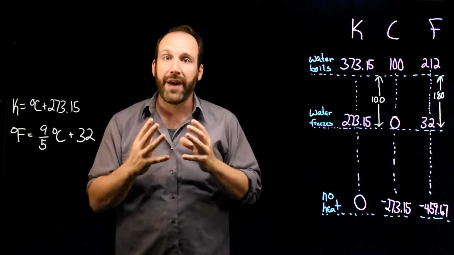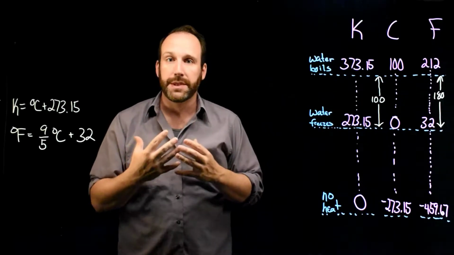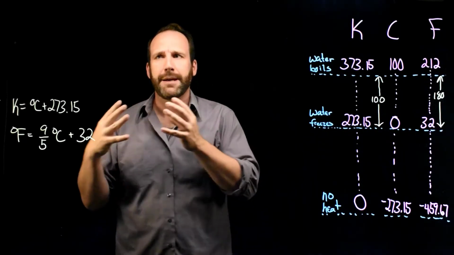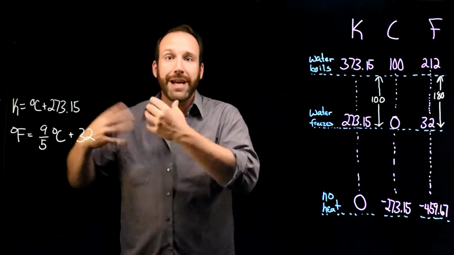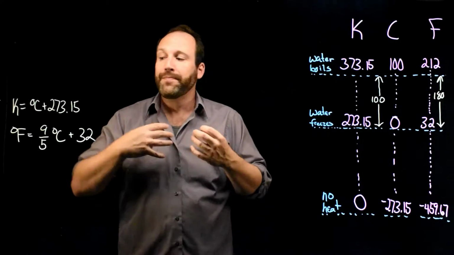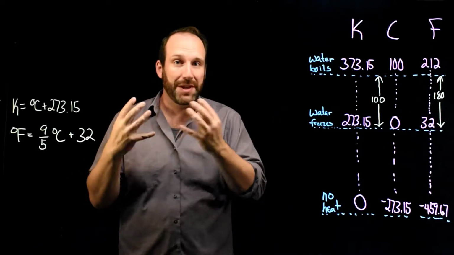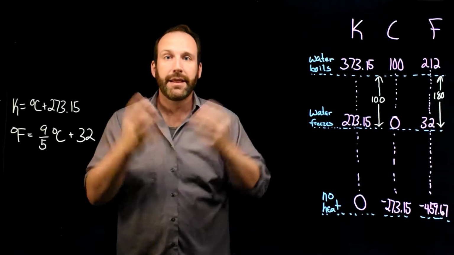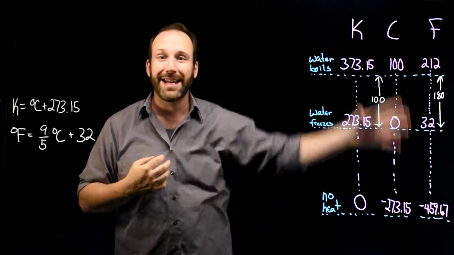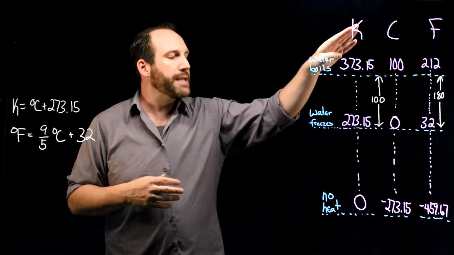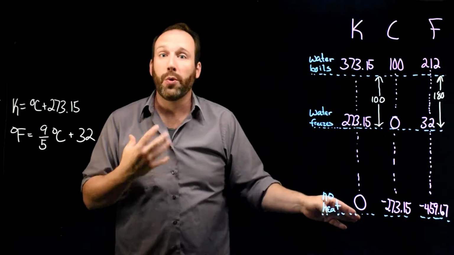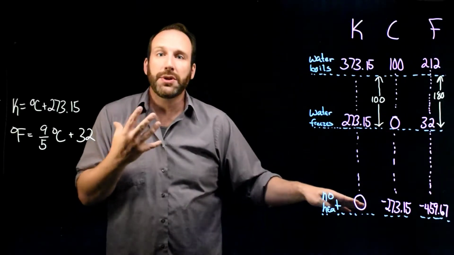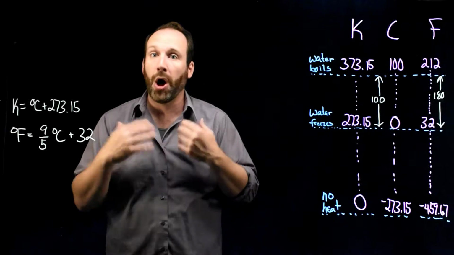The Kelvin scale is slightly different. The Kelvin scale was developed to describe something called absolute zero, the point at which there is no heat in an object. Remember, that's kind of what temperature is. It's a way to describe how much heat is in matter, or a way to describe our interaction with something that might have heat. If something feels cold to us, meaning it feels like it doesn't have much heat, then we call that object cold, and we would say that it has a low temperature. So the Kelvin scale describes what's called absolute zero, where there is no heat in an object. And if we know that point, if we're going to call that point 0, then we can also say something about where water freezes on the Kelvin scale.